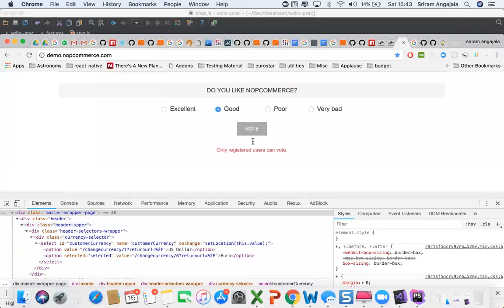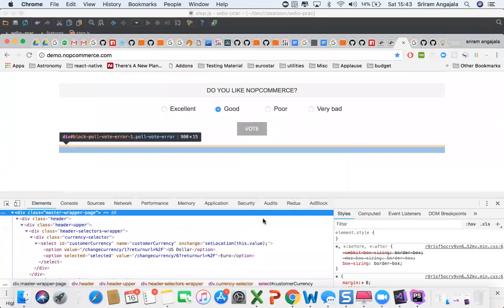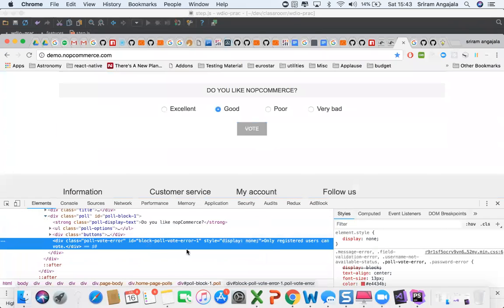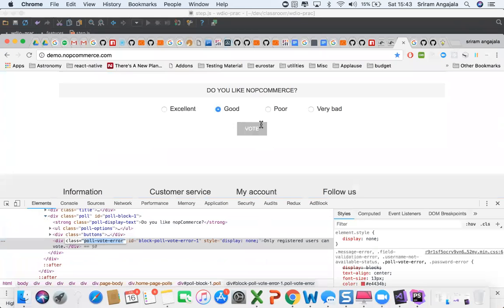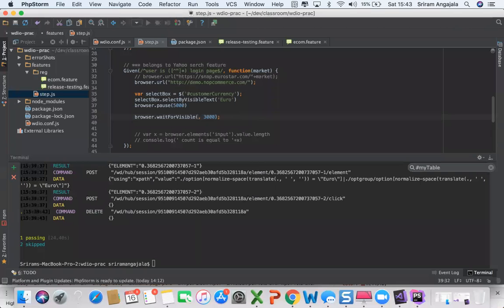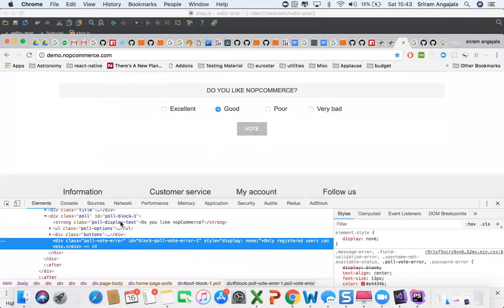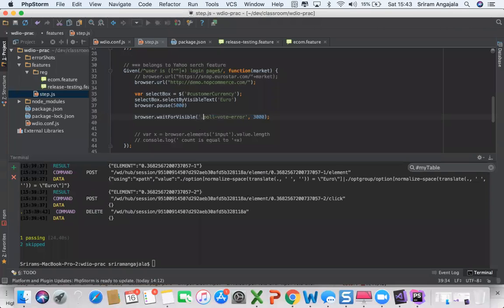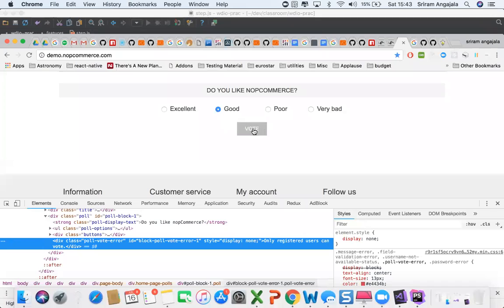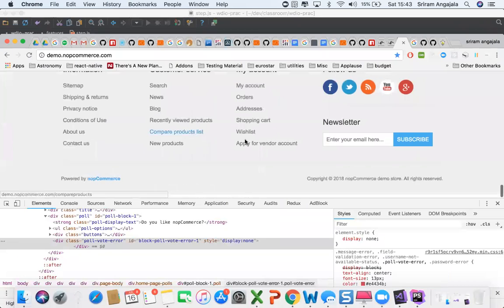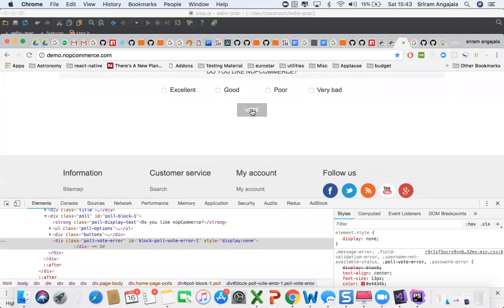This is a typical Ajax case. See, this is not visible right now. This is a class name, right? So we need to use a dot here. We need to wait for that particular element to be present, that it is visible. Right now it is not visible, so we can wait for visible. However, we have to make sure that we can click on that button.